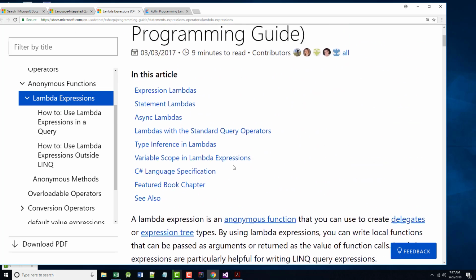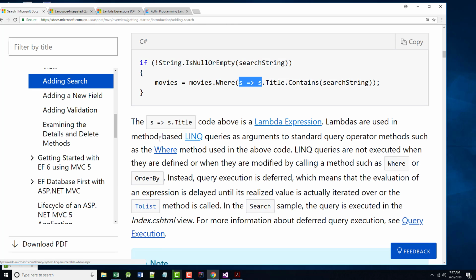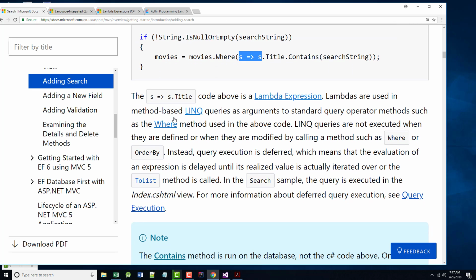There is a really good chance that if you ever apply for a programming job, you will be asked about your experience with lambdas. Lambdas are used in many ways. In this case, we're using it inside of our LINQ query as an argument to that where statement that's in there.